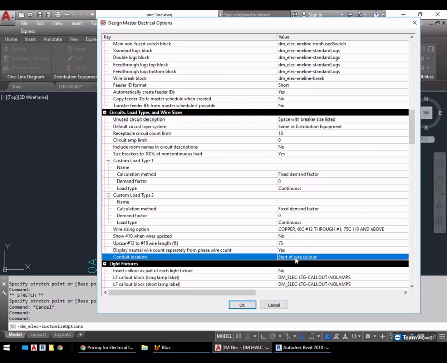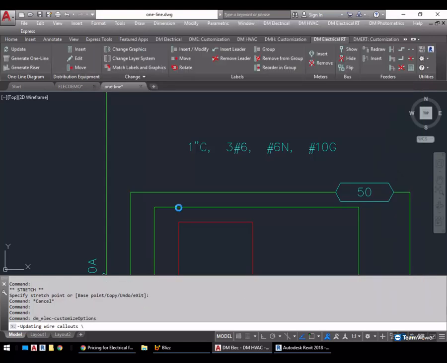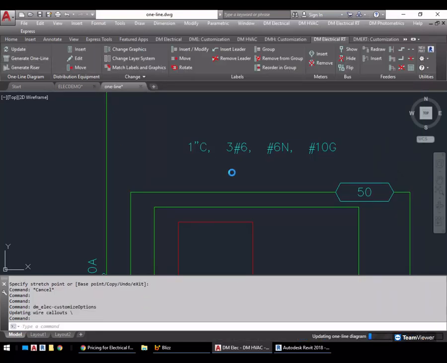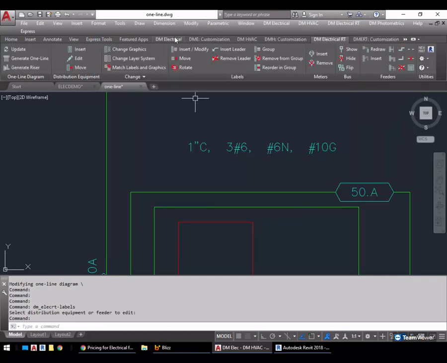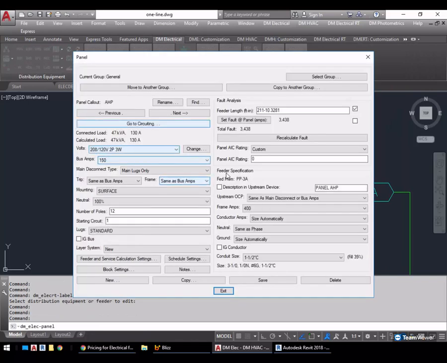So we have the option for the conduit location for the start of the wire callout or the end. So you can basically move that back and forth. So we can put that on the end of the wire callout. And then when we run the update, it'll move the conduit size to the end of the label there. Or it won't, and so we'll have to do a couple other tweaks to get it to actually update. Let me see if I can get that to update. So there it is, at least showing up at the end.